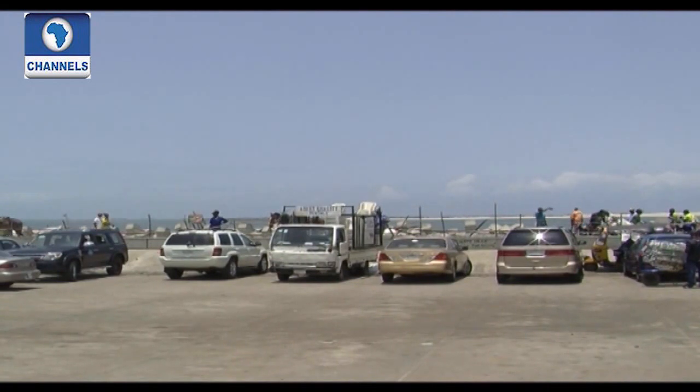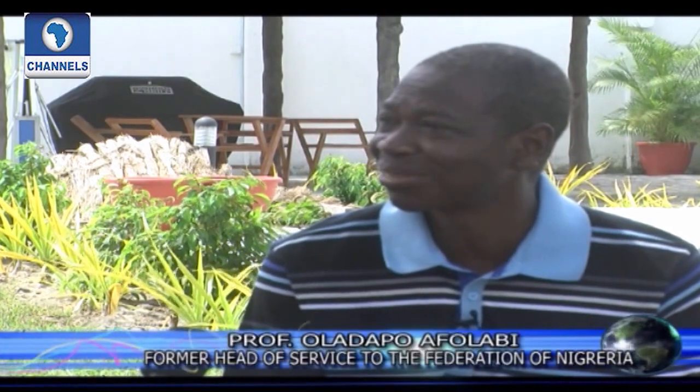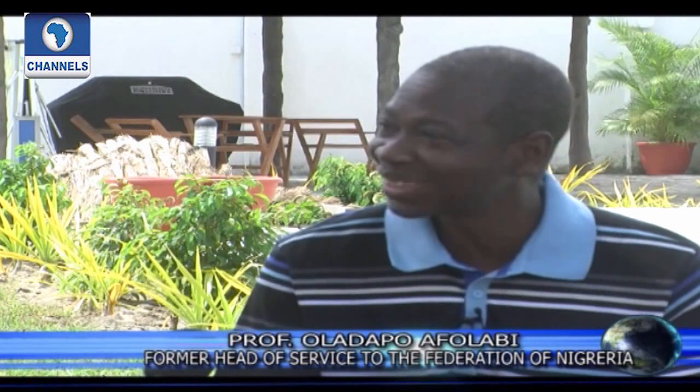Well, I enjoy what they are doing. I enjoy that they are developing the shoreline. These are prime land that we had wasted over time, that we allowed all sorts of ramshackle things to develop. These are real prime land. And if you go to Cape Town, you will see buildings right inside the sea. You enjoy it. They are very expensive things to construct. For us, what we have really done is to reclaim the land that we lost to these waves, because our natural shoreline actually goes inside the water beyond where we are presently. So really, as an environmentalist, I don't see any negative impact if we properly take precautions and also do those things that will not make those structures extremely vulnerable.